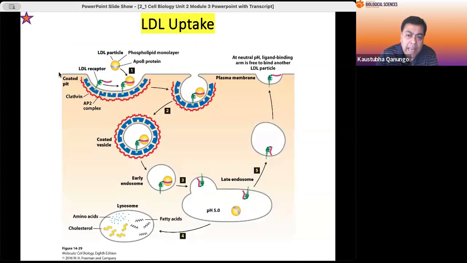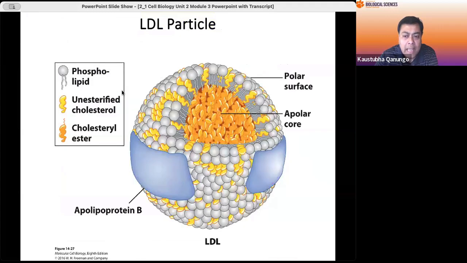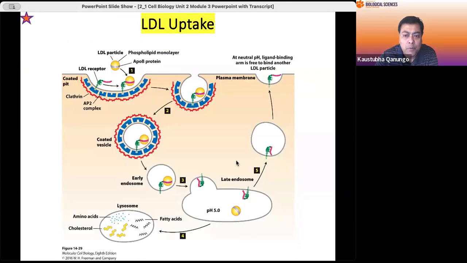So the LDL particles are formed in the liver, and then they are transported via blood and go to every cell, because all the cells need the lipids and the cholesterol for membrane biosynthesis, membrane genesis. On the plasma membrane, you have the LDL receptor. The LDL receptor specifically binds to the ApoB protein. It doesn't recognize phospholipids, so just remember that. It only binds to apolipoprotein B, or ApoB in short, because receptors don't bind to the phospholipids, since their structures are floppy, not a proper three-dimensional structure.